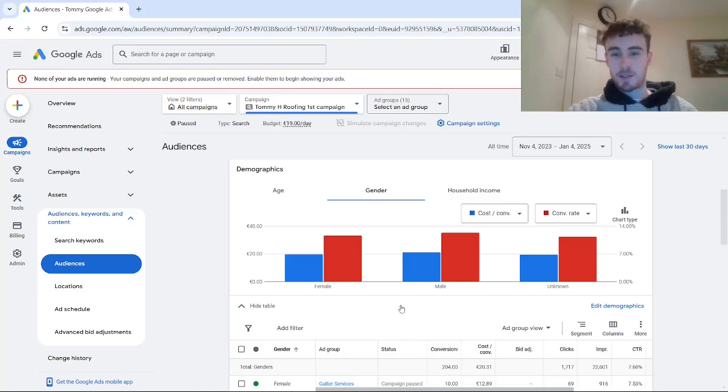So I hope this video was useful and gave you some clarity when it comes to demographic targeting inside Google Ads, and how to optimize for the best possible results when it comes to the ages and gender of those that you're targeting for your campaign based on the data that you've collected so far. So this is obviously not something you'd want to make any changes to for the first 1 to 2 months. But once you have got some data on these, if you notice that any particular age group or gender is performing much better or worse than the other, then you're able to make optimizations in the form of bid adjustments to those.